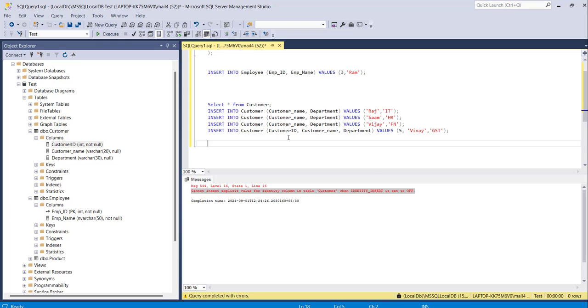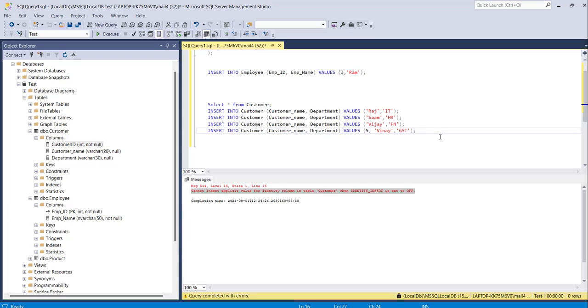Because customer ID is the identity column here, it is not allowing us to specify it explicitly. So this is the benefit of an identity column. You can set a particular column as an identity column, which will automatically generate the value based on the seed and increment you have specified, and you just need to supply the other values.